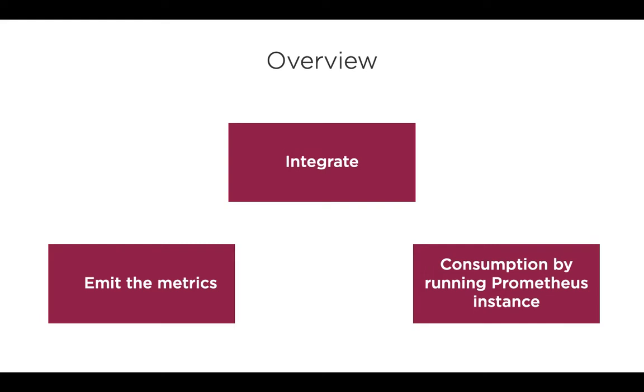We will start off with a very simple Spring Boot app, which has the actuator dependency to emit the metrics. Next, we will include the Prometheus dependency to that app so that it emits metrics at the Prometheus endpoint, which a running Prometheus instance can consume. We will then change the configuration of a running Prometheus instance to scrape those metrics. Finally, we will go to the Prometheus web interface to see those metrics.